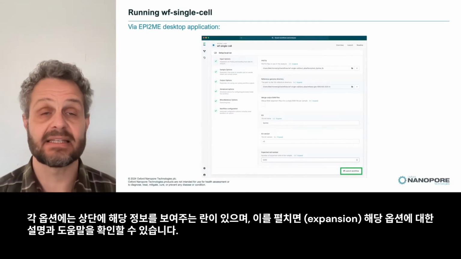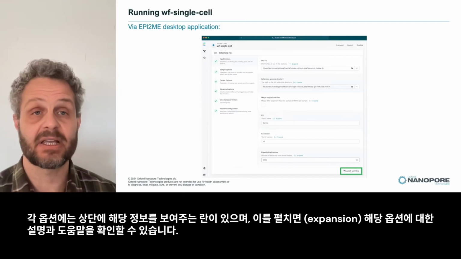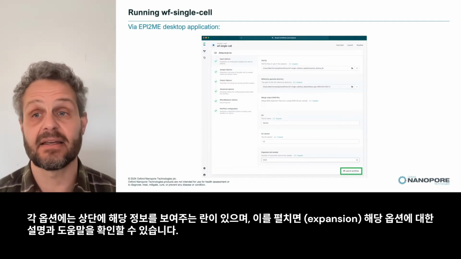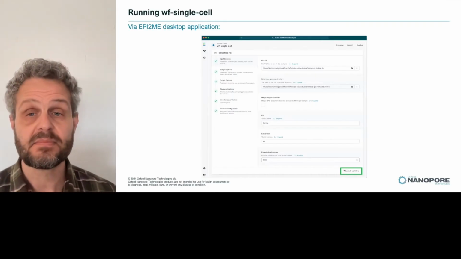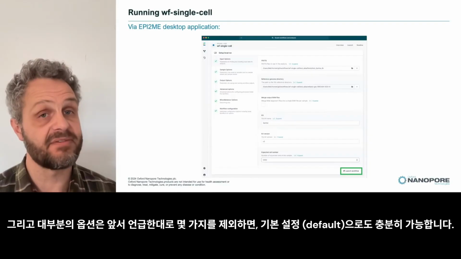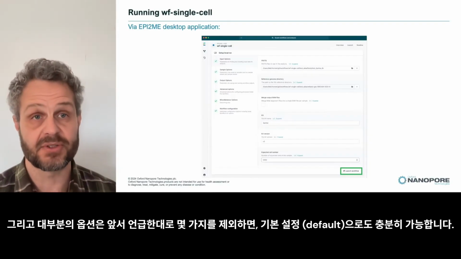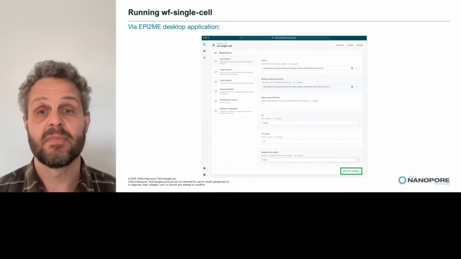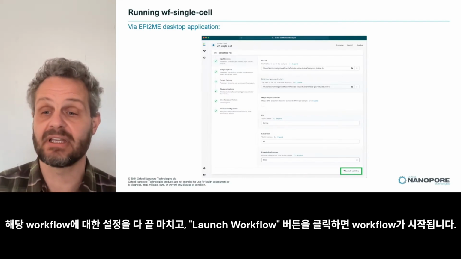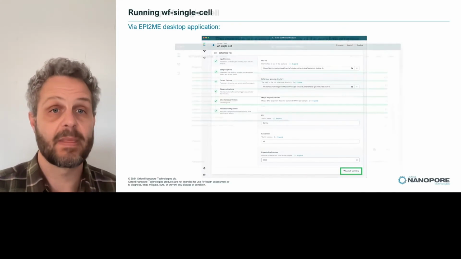Each option has an info box above it that can be expanded, which will show you a description and some help text. Most of the options are usually fine with the default settings, apart from those that I've just mentioned. Once you're happy with the parameters, click on the Launch Workflow button and that will get things started.